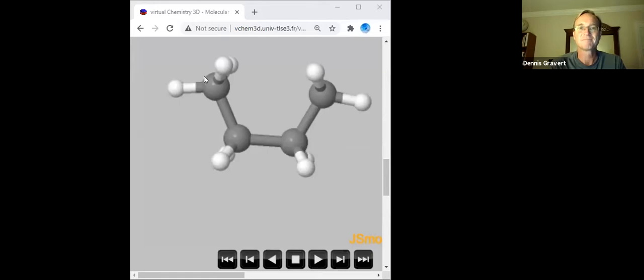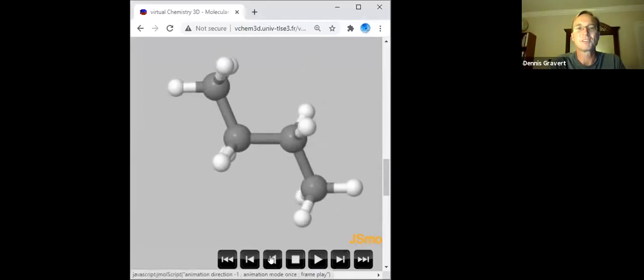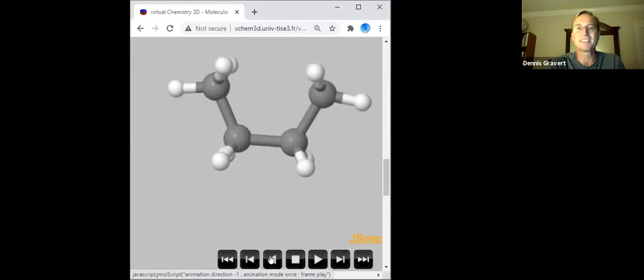Here's butane, and it's in the less stable shape, the less stable conformation. If I press the play button, there goes that free rotation, full 360. And that's what happens in nature. These single bonds are free to rotate. And not only about this single bond, but every single bond is free to spin. For butane, what makes it most interesting is the bond between carbon 2 and 3. So go back to naming: 1, 2, 3, 4 carbons, and we'll call this carbon 2 and this one carbon 3. The bond between carbon 2 and 3 is allowed to spin.